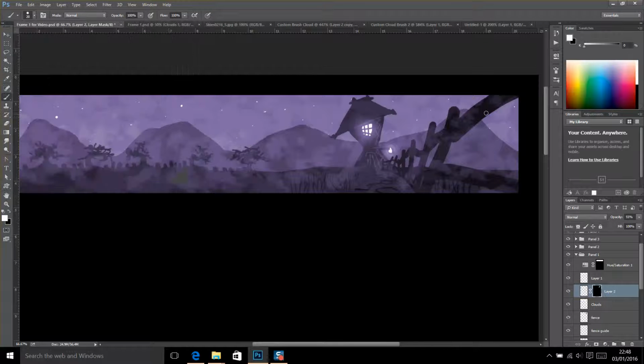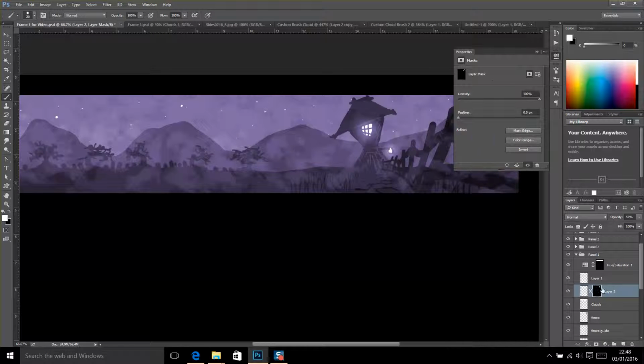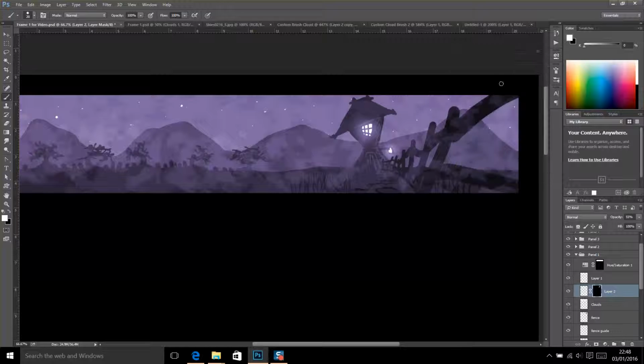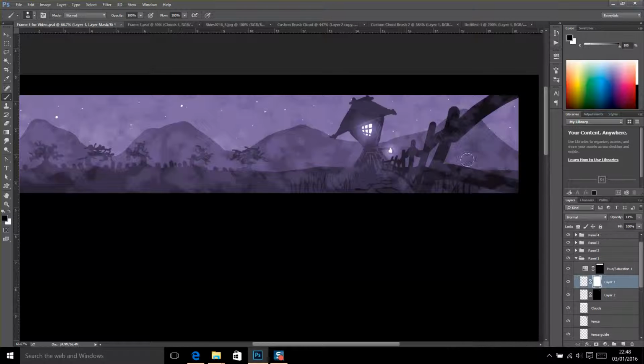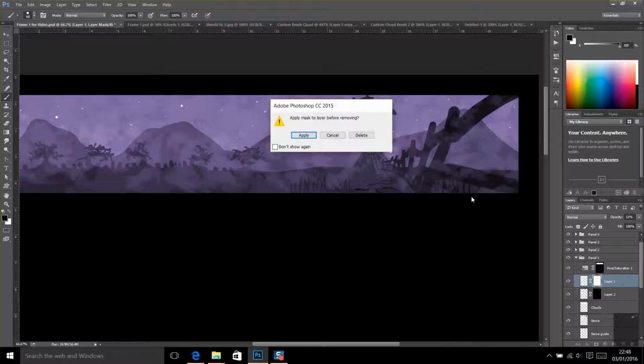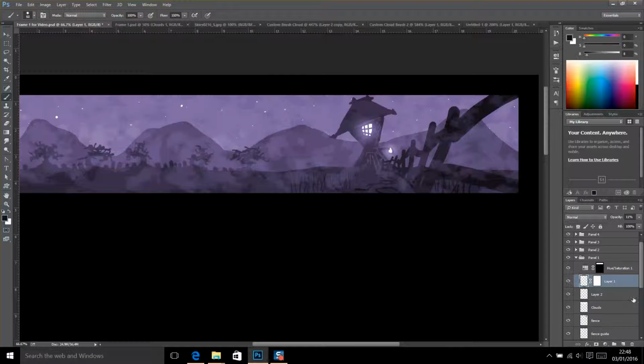Let's go for default, and it's not letting me do it. Why not? Okay, let's try it with black, and maybe I need to do it on the other layer. So let's go back to this one, and what we need to do is create the mask. I'm probably going to delete that one again, and yeah, it was on the wrong layer.